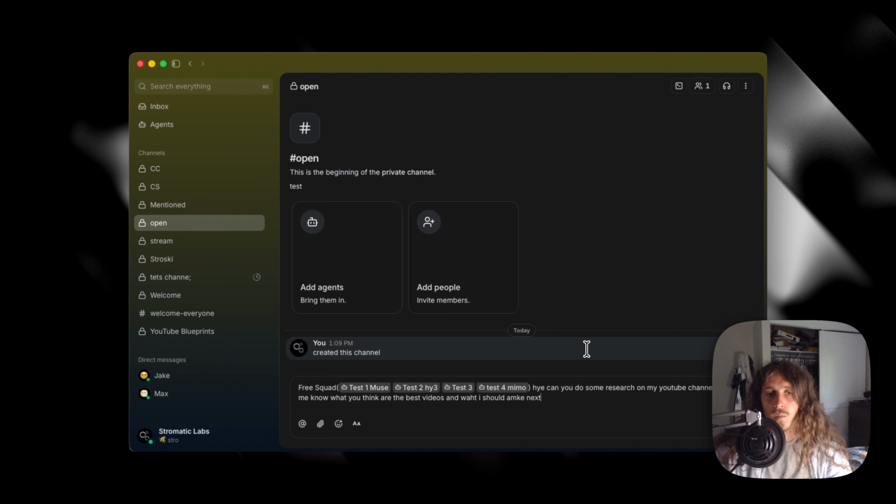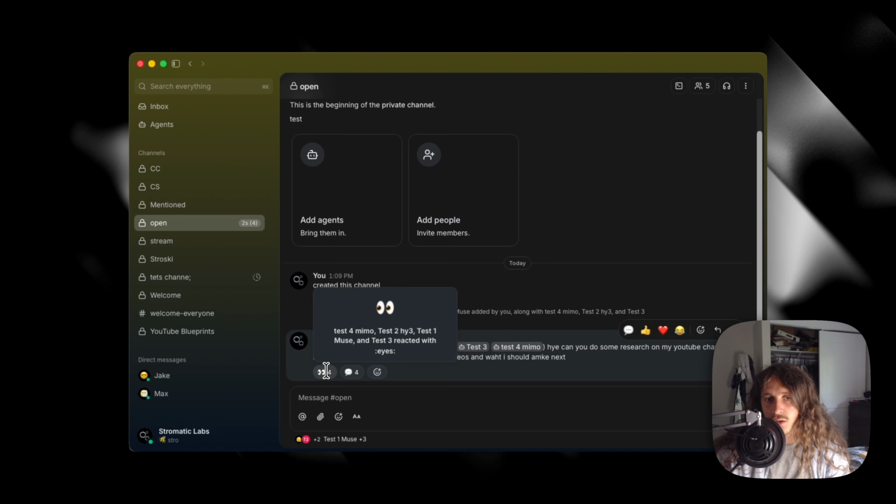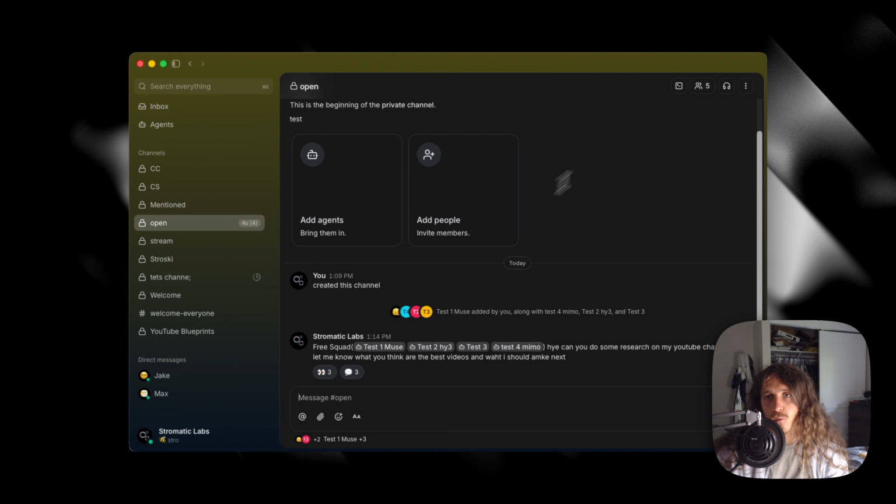Okay, boom, now you have free squad all added in, and then as you can see, all 4 saw them, all 4 will be replying, and now you have 4 cloud models, all free, that are actually pretty good, working for you at the exact same time. Okay, like that's honestly, to get something like that, especially all at the exact same time.